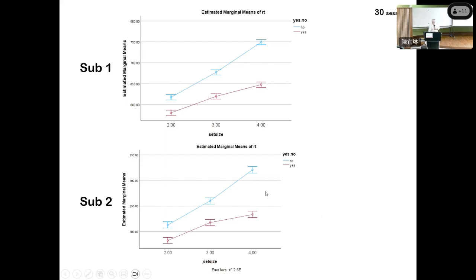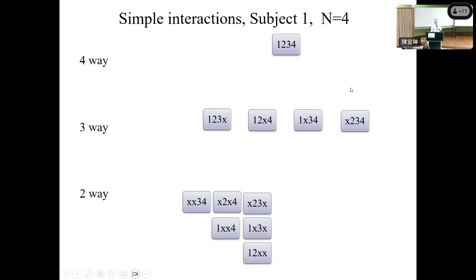Right? Now, we'll pay attention only to the SFT, because remember, with a microscope, you can actually look at the small details. You don't have to look at the overall shapes. We can analyze only n equal 4 and this particular target absent case. We can analyze the other cases, but I think this would be sufficient for a demonstration. So subject one, overall, here's a four-way interaction. Does it seem recognizable in the third column? It has a positive part, it has a little bit of a negative part. Here, it does not fit easily. It looks like one of the parallels maybe, but not something that you expect.